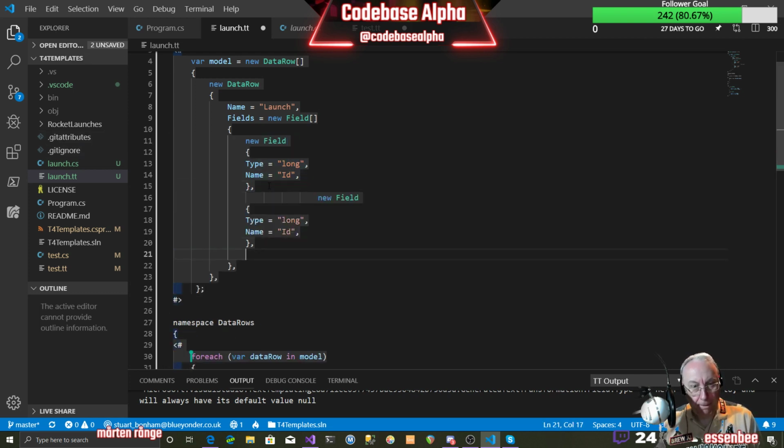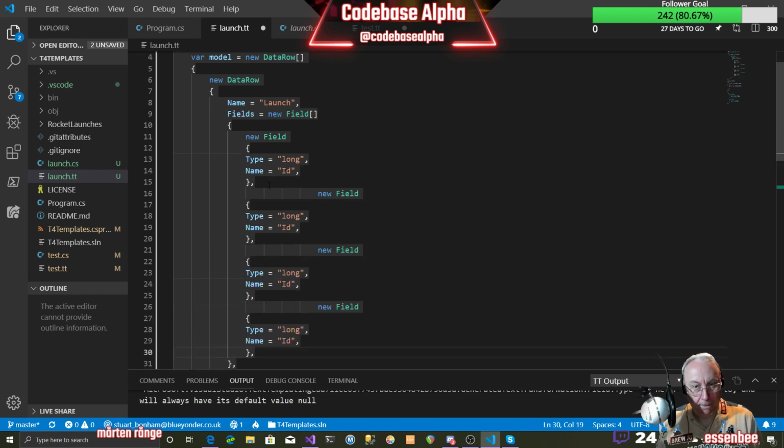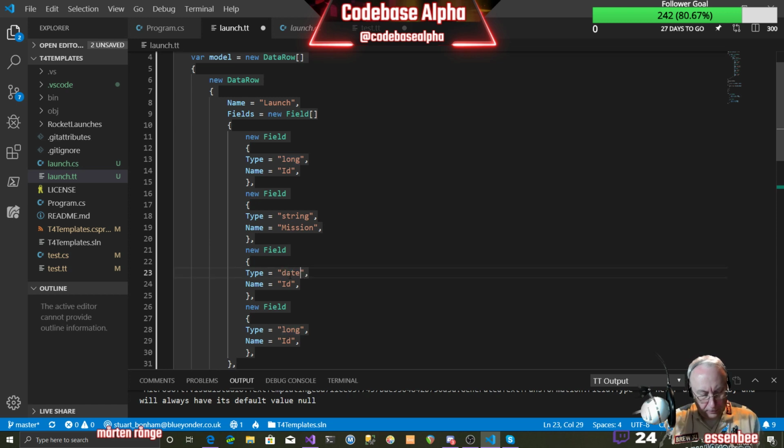Yep, copy paste programming. But this is the model, this is okay because the model mostly contains non-redundant things, because here we are defining what we want to say: that we have a field called ID that is a long, and we have a mission, and that is daytime.